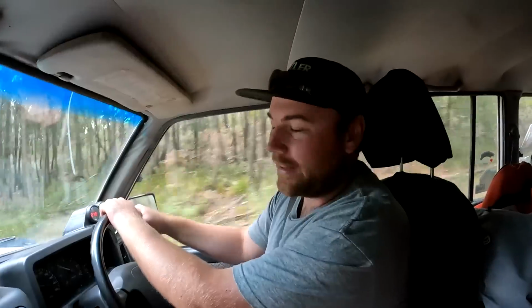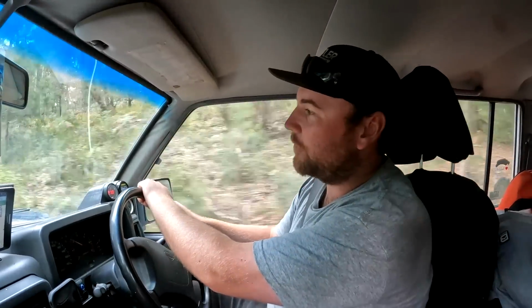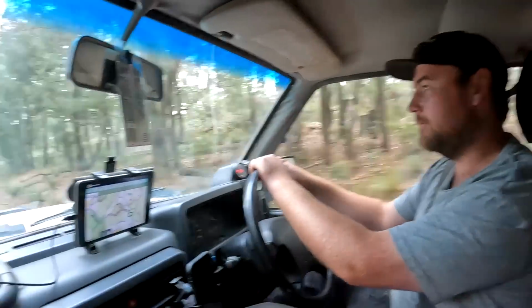Now, none of us actually aired down the tyres, so when we left the beach, we all pumped them up because we were down at like 10 and 12. So we all pumped them back up, and then we got there, no one wanted to let the tyres down. So some of the stuff probably looked harder than it should have been, but that's the way it goes. None of us could be bothered airing down. We're back on the main road again, and we're gonna find a campsite for the night and then see what tomorrow brings, so stay tuned.